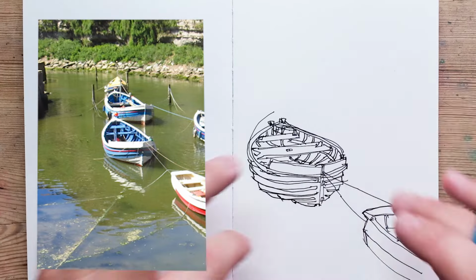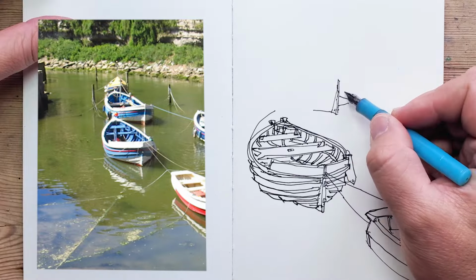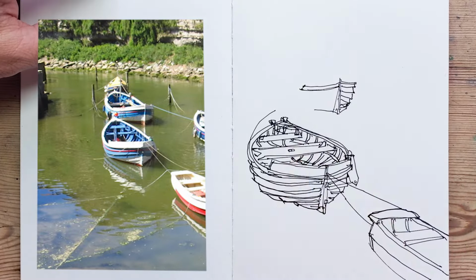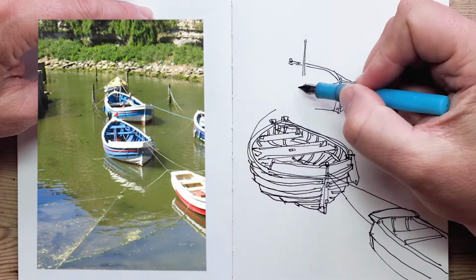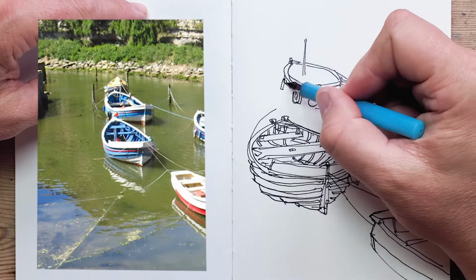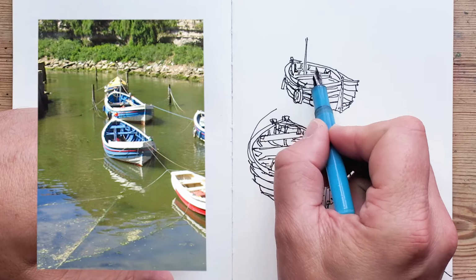Now, I think the reason why they have this very specific design is because they've evolved for being used in salmon fishing and netting. So as you're recovering a net, you're generally going to be pulling the boat backwards and forwards.